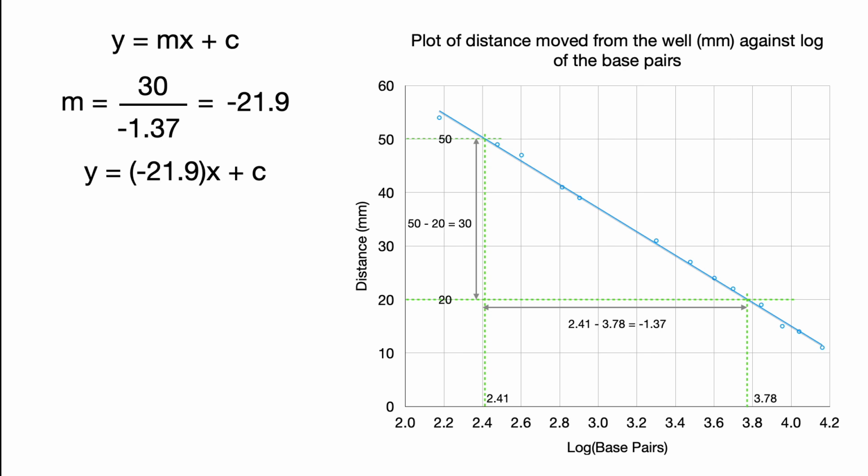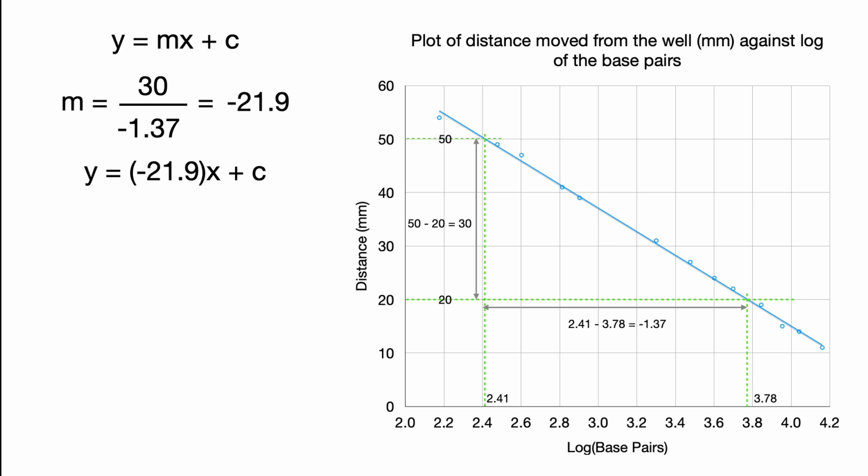The next thing we need to do is calculate c, and c is the intercept with the y-axis. So you might think here you could just extend this line and it's going to intercept around about 60. But you can't, because you need to note that along the bottom axis we're not at x equals 0. We're actually at x equals 2. So we can't do that. On this graph, it is not possible using the graph to determine the value for c.